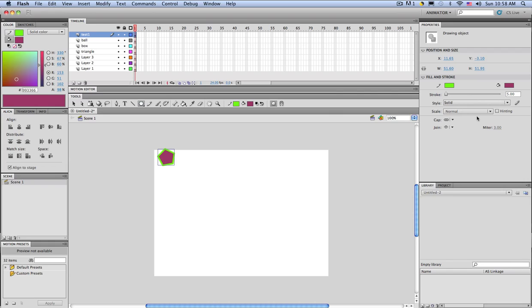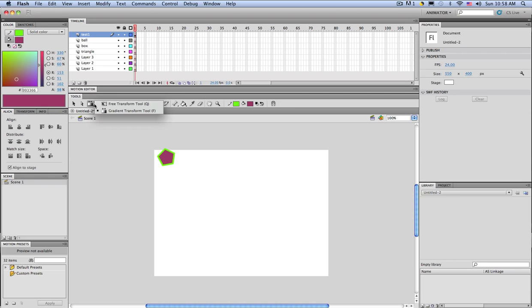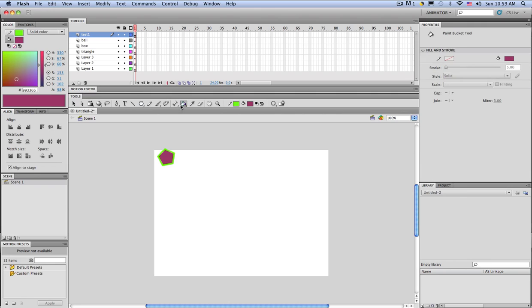Okay, now earlier in the last video, you would have seen that as you click on different tools, different options will appear in the same toolbar. Well, the same accounts for properties. Depending on what you're clicking on will depend on what options appear in the properties panel. So it's a good idea to always have properties open. The options that appear in properties are not going to be the same options that appear on the right side of the toolbar with each tool. So it's good to be able to see both.